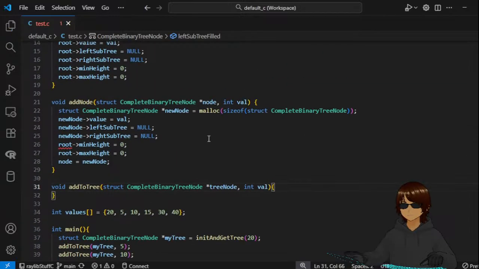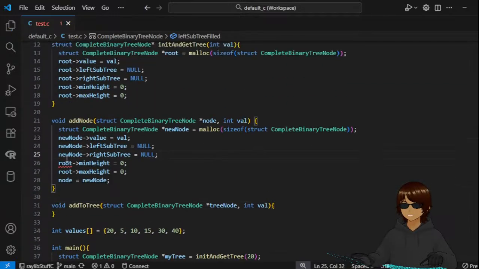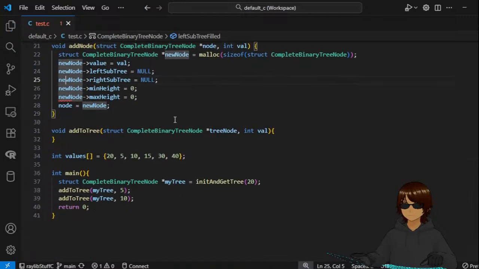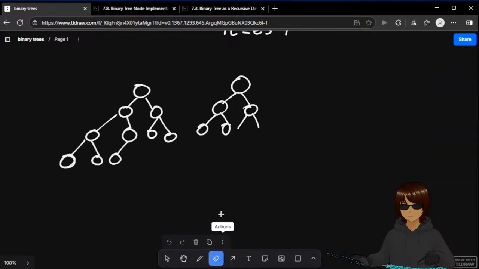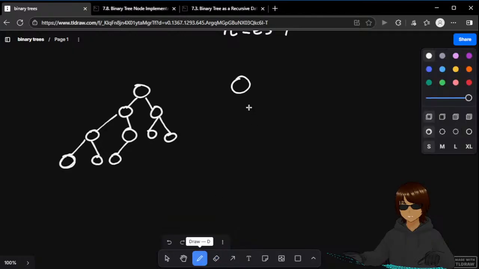Okay, so this is what I'm thinking. Not root, new node. So we start with minimum height, maximum height 0. If they're both 0, then you go left.